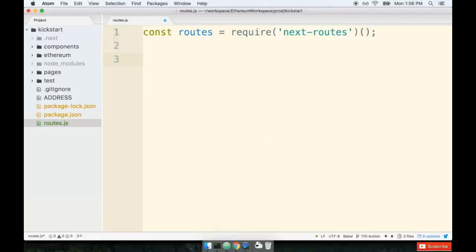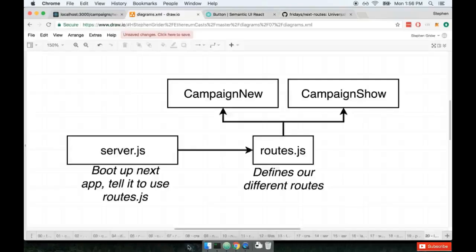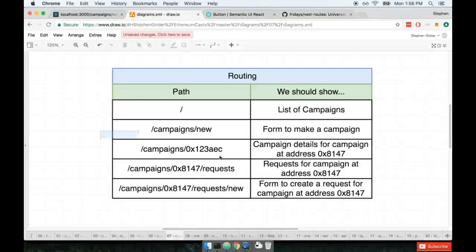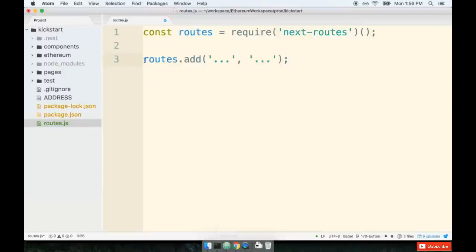Now eventually, we're going to come back to this file and set up some of the different routes that we want to have inside of our application. But we don't need to create any of those special routes just yet. Remember, we only have to set these routes up for any of the routes that have a custom token inside them, like these three down here. So we're going to eventually set those up, but not just yet. So I don't have to place any other statements inside this file just yet, except for my export statement. So I'm going to say module.exports equals routes, like so.